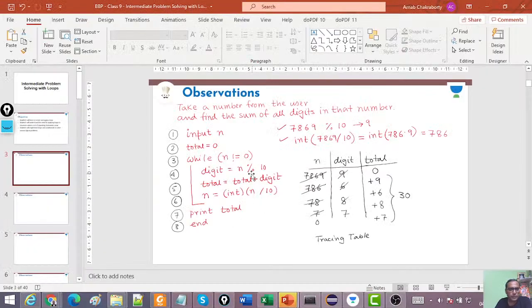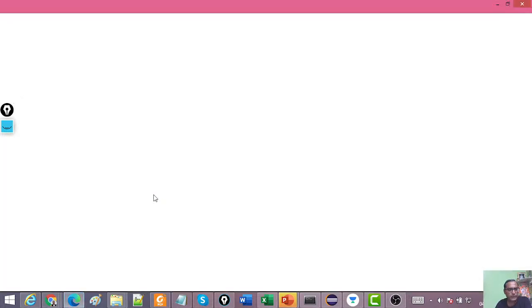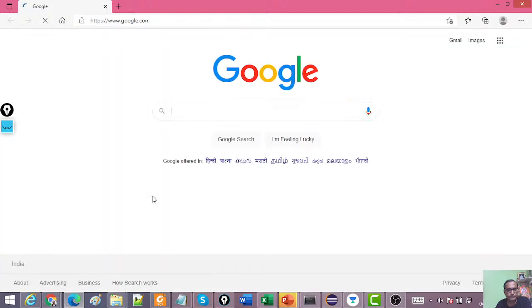Say I want to write this particular code in Python. How can I write it?